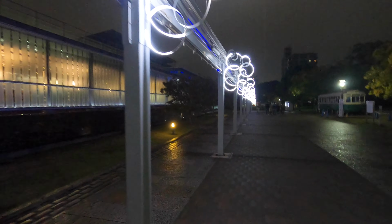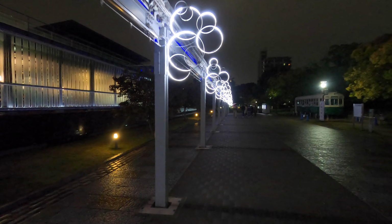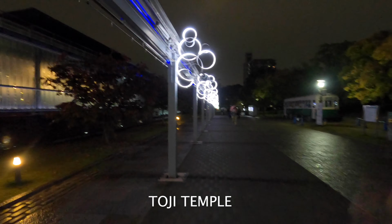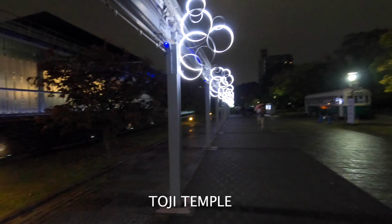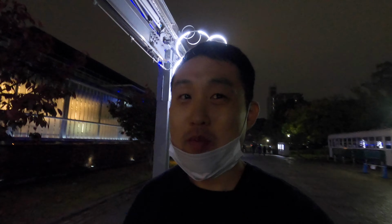Alright, so we just finished with the aquarium and now we're gonna go to Todaji Temple and maybe they'll have the night viewing of the temple and the leaves. And what I thought was, I thought that the dolphin show was pretty good, but the aquarium is really small and it's really for like little children or for like a first date.